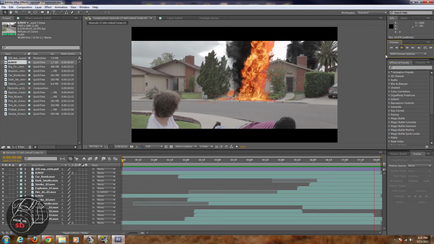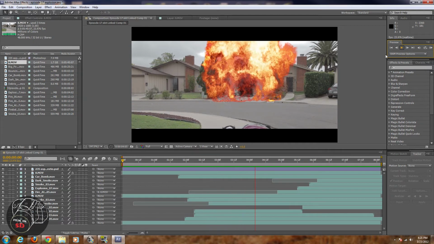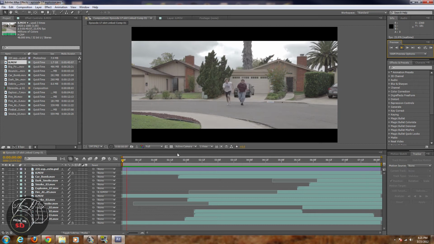I just want to talk about the assets used and how you want to combine them to enhance an effect, etc. And during this episode, I showed you guys how to rotoscope. And so you can refer back to that episode if you want to. But I did rotoscope myself and Colton out of this scene because if you'll see here in a second, let me hide these layers right here.